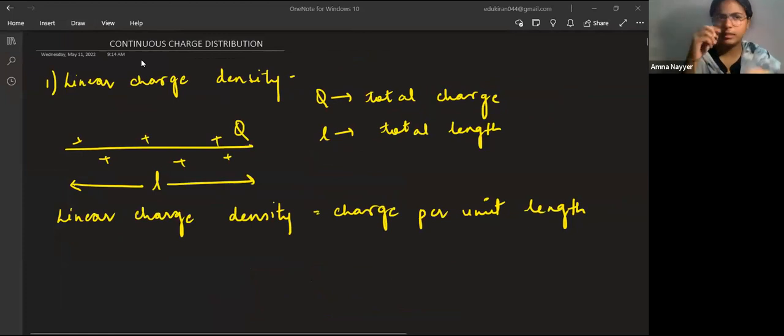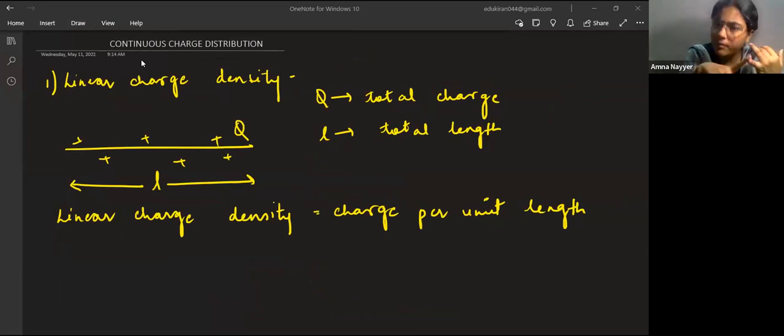Now, look, this is just the last part of the lesson. That is, Gauss theorem we have done, now applications of Gauss theorem. But see class, for understanding the derivation of applications of Gauss theorem for line charge, for plane sheet, for spheres, you have to have the knowledge of continuous charge distribution. Continuous charge distribution is a very easy topic. We'll discuss it in detail right now so that we can understand the derivations of applications much easier.